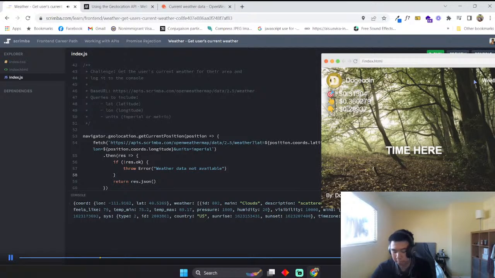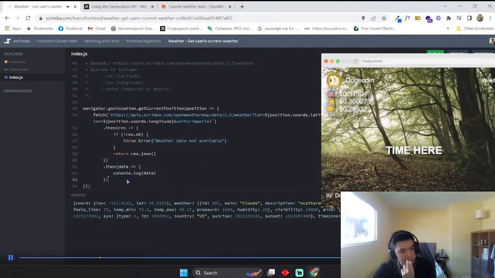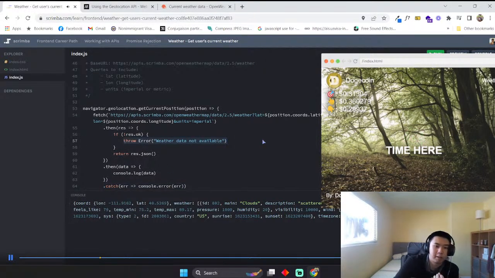For simplicity, I'm just going to include a little image that will describe what the weather looks like, if it's sunny or cloudy or rainy or whatnot, the current temperature, and the name of the city where this weather is coming from. We'll probably end up dividing that into a few different challenges. But that's an important thing: we want to make sure that we always include a catch, especially if we are sometimes throwing our own errors. We have to catch it, otherwise we'll get an exception thrown. All right, now we're ready to move on and start adding weather data to our dashboard.